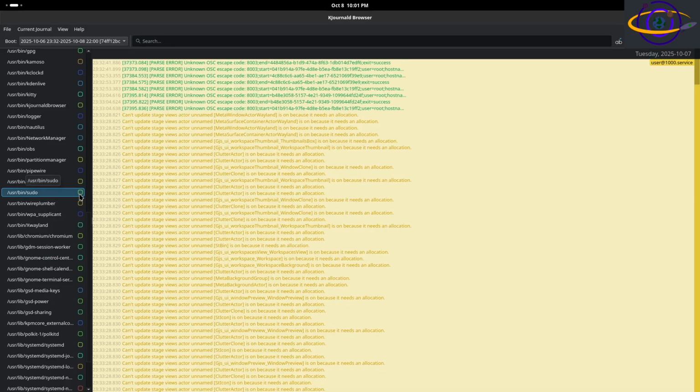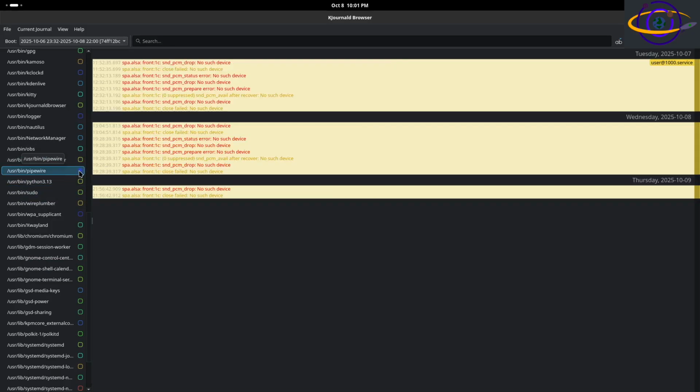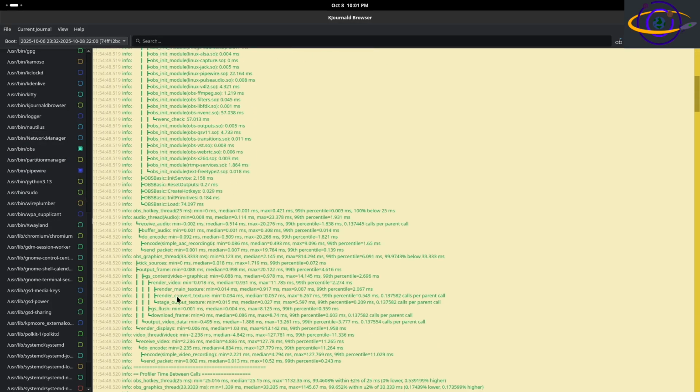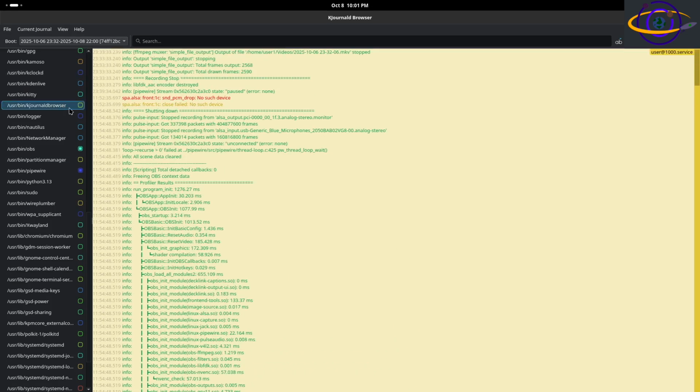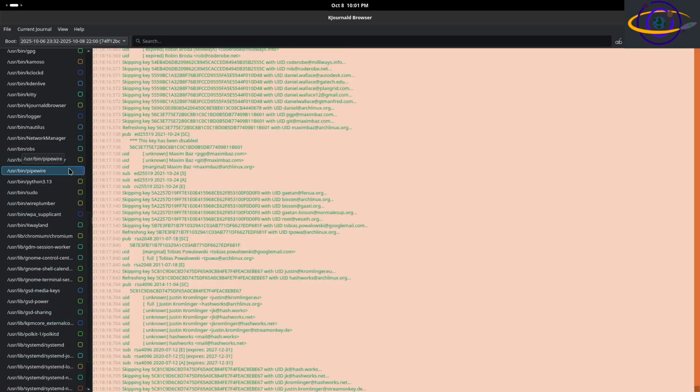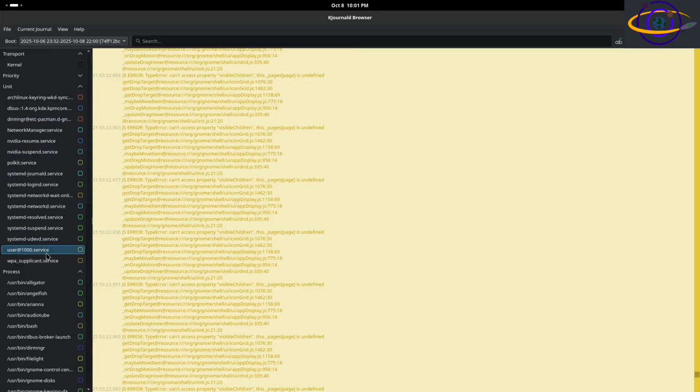Anytime I used sudo, we can look at pipewire related logs, anything related to pipewire. We could look at OBS related logs. Look at this, everything related. I'm using OBS to record this right now. Look at that, all sorts of neat info in the logs. Pretty neat, instead of having to poke around on the command line and search for what you're supposed to grep for or whatever. Yeah, you can do that by process.